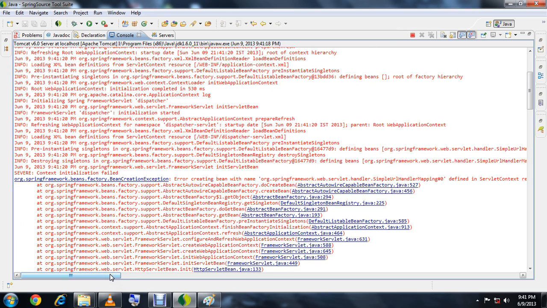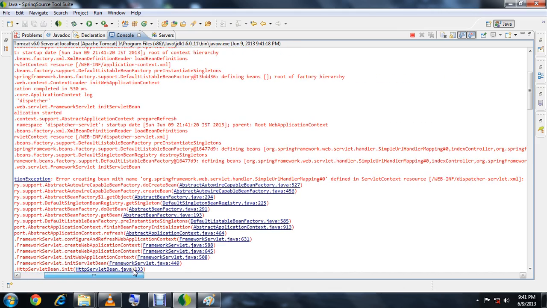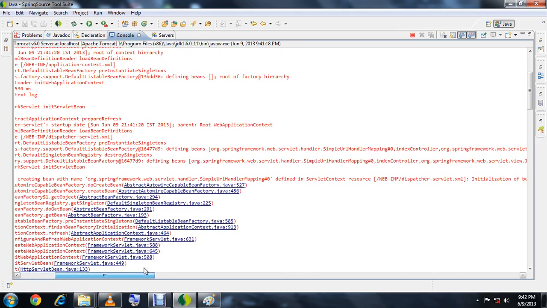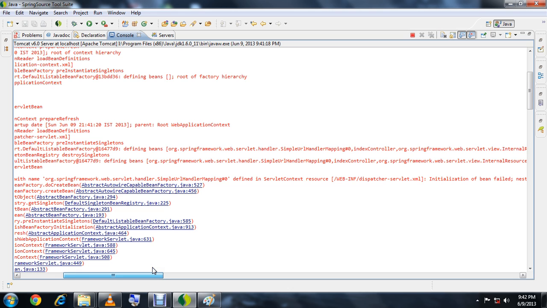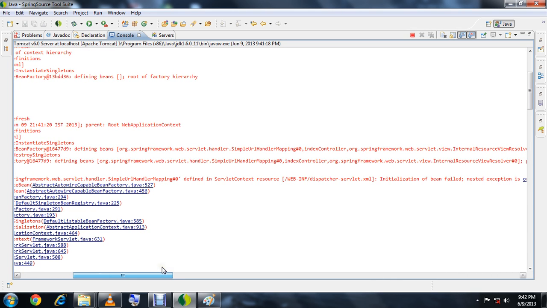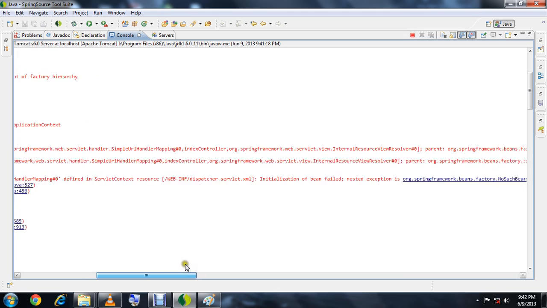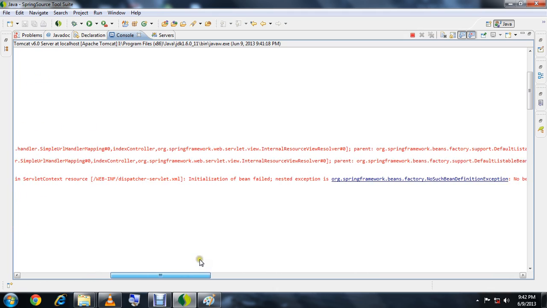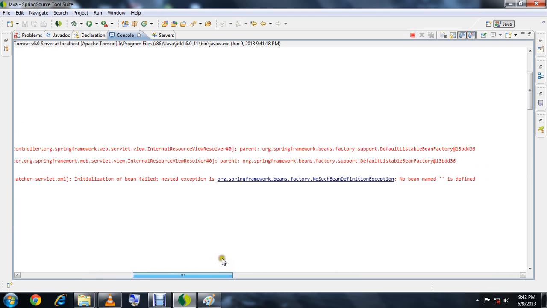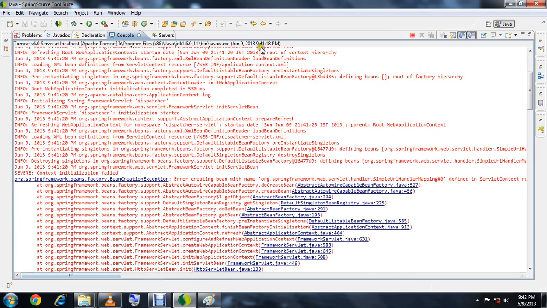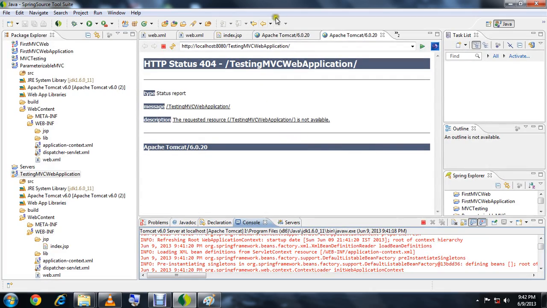Error creating bean with the defined servlet resource. Let us see what the problem is.